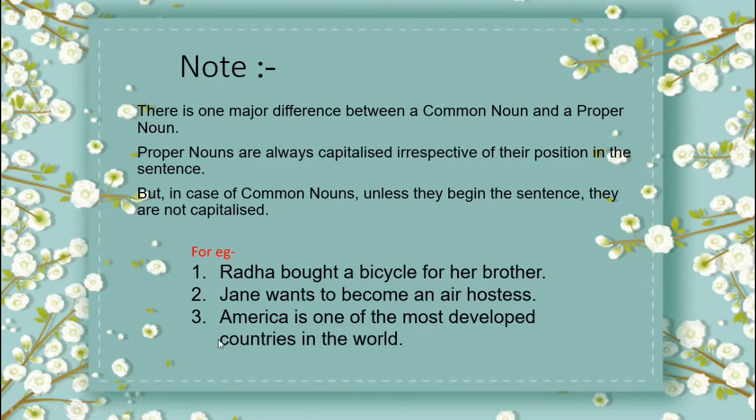So, students, as we see in the first sentence, Radha is the proper noun and she has bought a bicycle for her brother. The brother and bicycle are the common nouns, so they are not capitalized. In the second sentence, Jane is the proper noun. That is why we have used capital letter here. In the third sentence also, America is the proper noun and countries is the common noun.